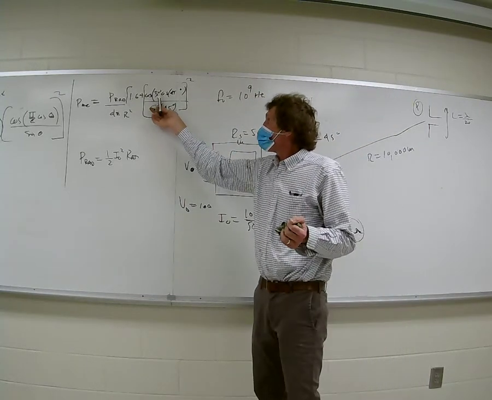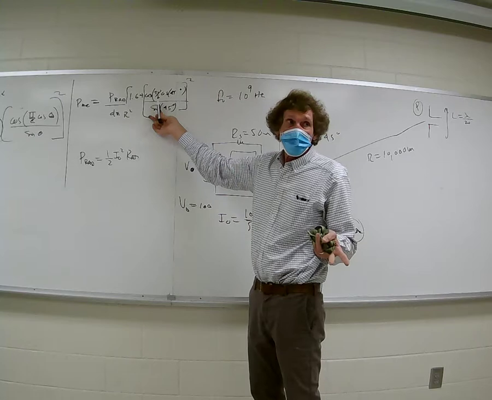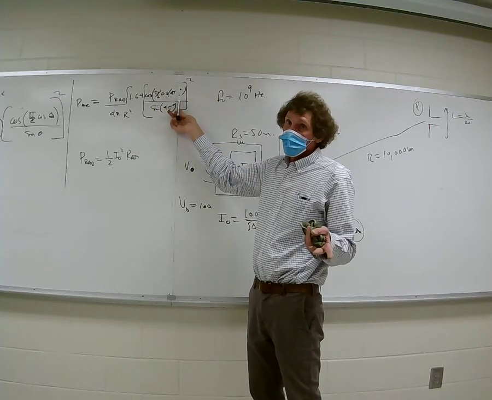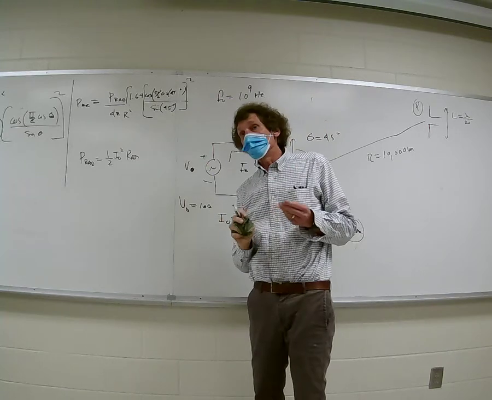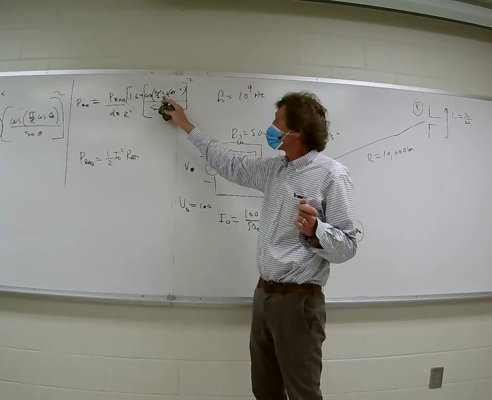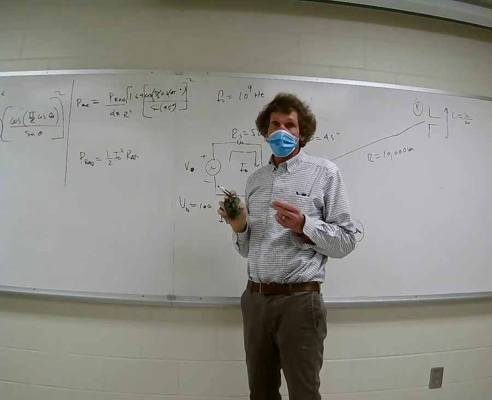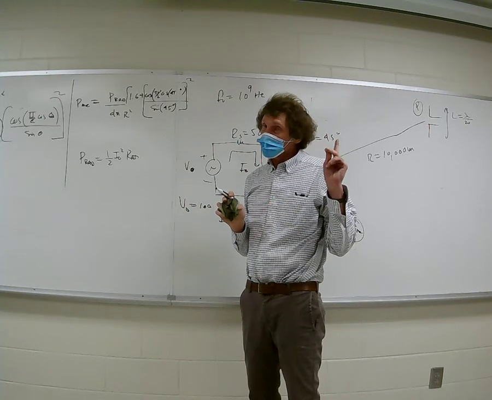That pi over 2 there is in radians, right? So you take the cosine of something, and then you got pi over 2, which is a radian measurement. Now, if you want to do it all in degrees, you don't need pi over 2, you need 90 there. You follow me on this, class? Okay, just make sure, because this is where problems are.